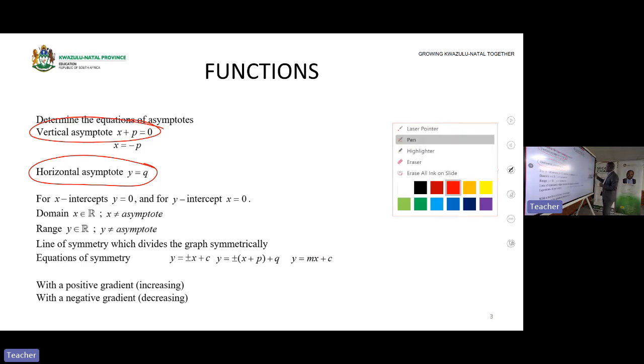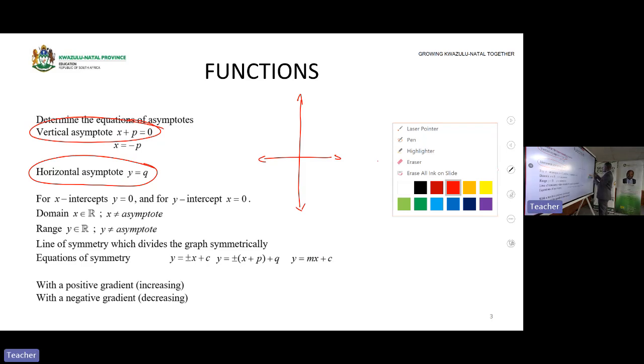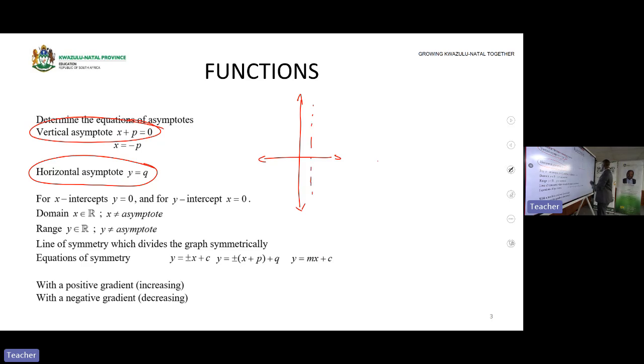Now, what is an asymptote, in fact? Because in this graph, we are saying we have a vertical asymptote as well as a horizontal asymptote. So the asymptotes in terms of the graphs are the points at which the graph approaches, but the graph obviously will never reach those points. So if we have this type of asymptote, because it is a vertical line, we say it is a vertical asymptote, but then we also have this type of asymptote, which is called the horizontal asymptote.